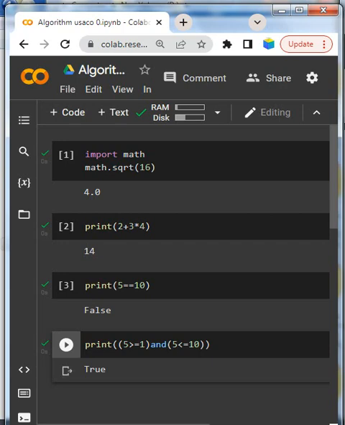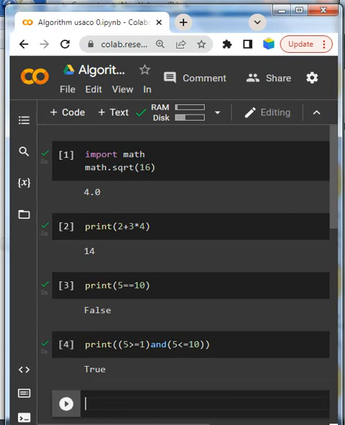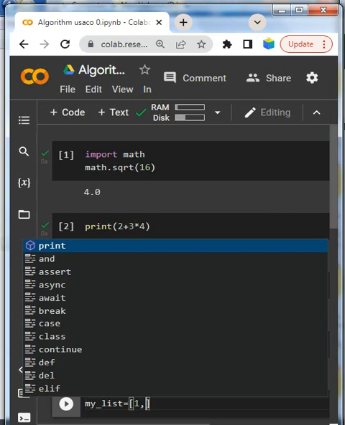So let's see, if I create a list, I am going to write my_list, and this will equal indexing here 1, 2, 3, 4.